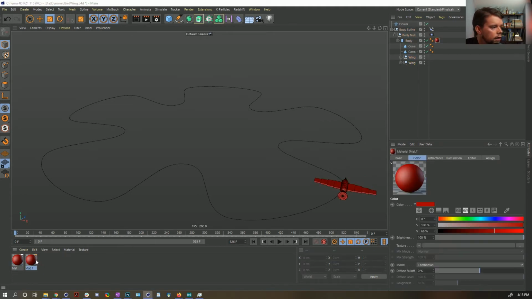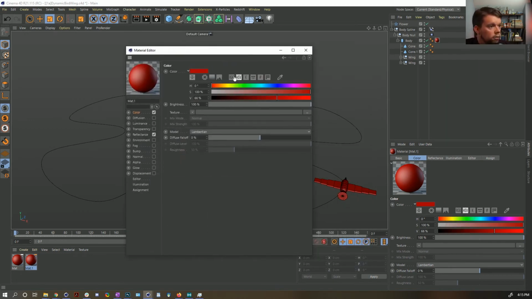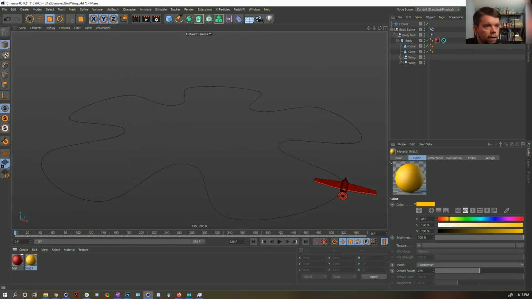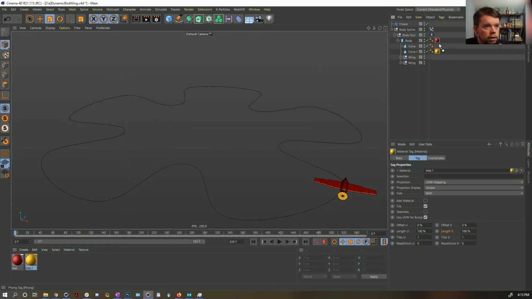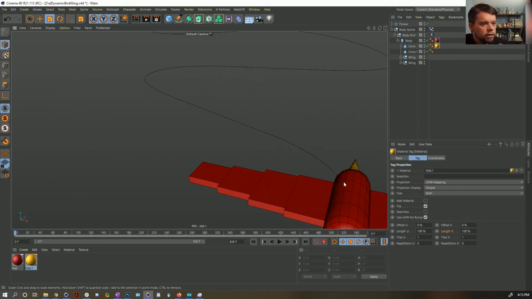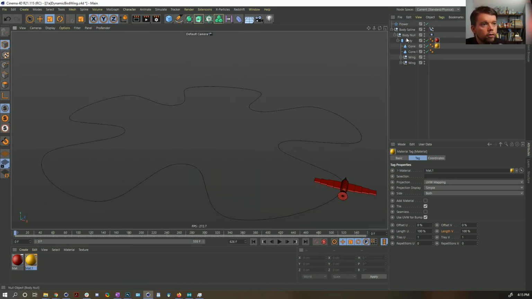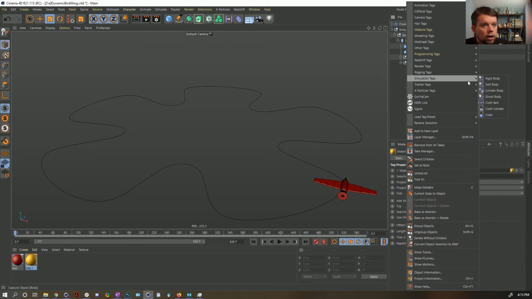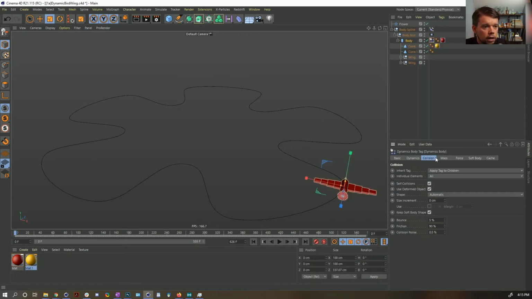We need a beak color. We're going for accuracy here, everybody. Orangey, little orangey yellow. Perfect photorealistic beak right there. Excellent. And okay, so if we make the body a rigid body, and I want to be very careful here and say, don't apply the tag to the children. And if I play, the hope is it's just going to fall.